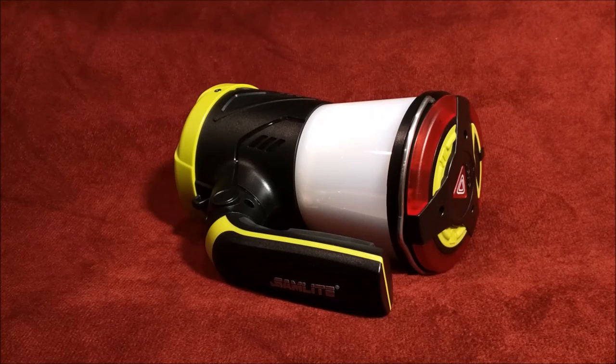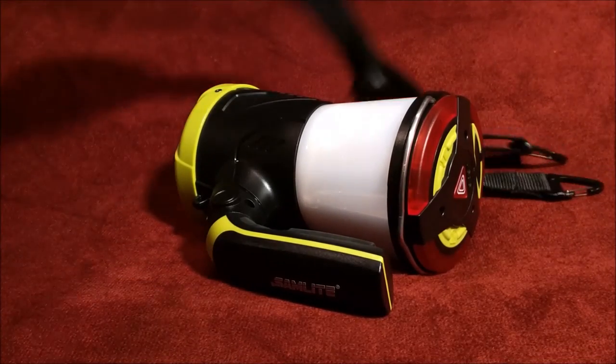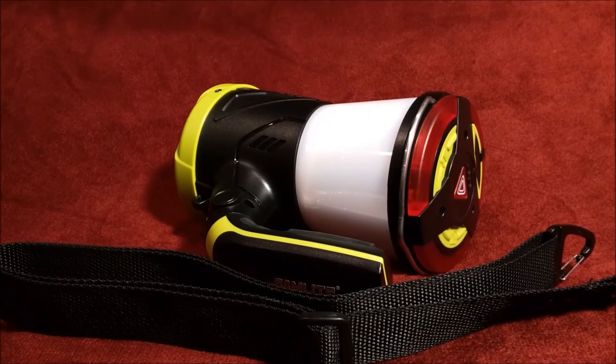Very pleased with this. So there you have it — a brightness comparison between my favorite two lanterns and this Samlite. I still enjoy my BYB COB Lantern, but it's harsh and really hard to look at. As opposed to this one, the light is diffused — it's pleasurable to look at, and it's brighter as you saw from the comparison. You also have the beam projection that goes quite a distance. It also comes with this little strap, though I find it kind of cumbersome — I'd rather leave it off. Be careful because it is cheap plastic, but that is a con. This is really a good light with a lot of good practical features.